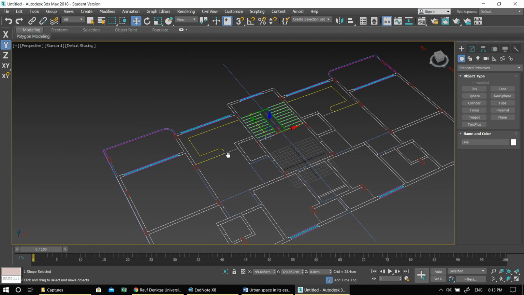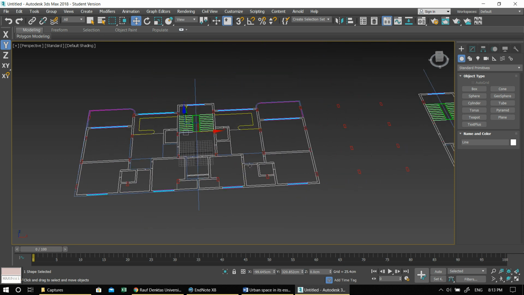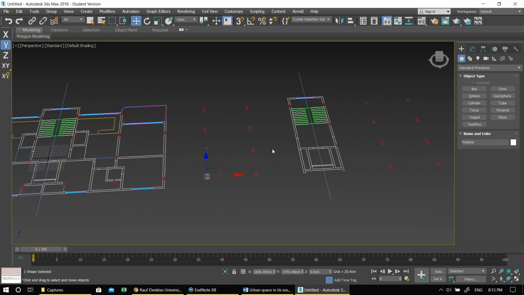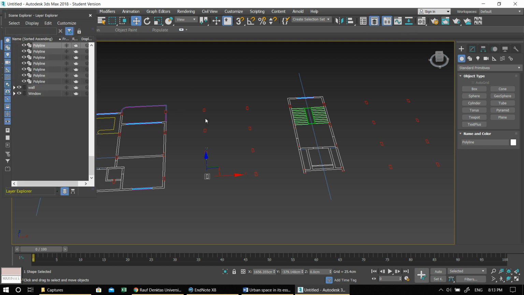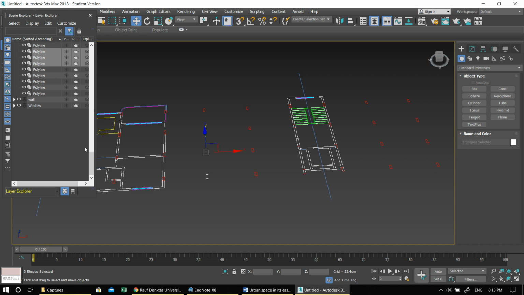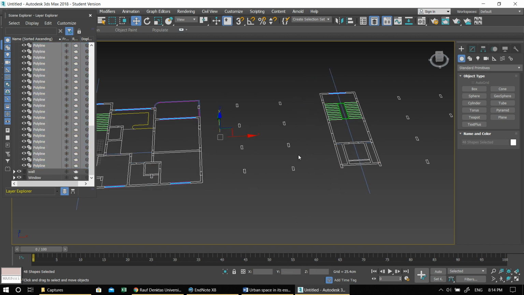What I do, I will start with doing the structural system here. To do the structural system, you can go ahead and start drawing boxes for individual columns, and then you can start copying it or arraying the boxes and those kind of stuff. It works. Here you have this thing called the Toggle Layer Explorer. If you click on this, it will show you your layers. Because my drawing is already a pretty clean drawing, when I'm clicking on some of these columns, you see they're all already under a layer called structure. So I'm selecting all of these, and you see all the columns are getting selected.